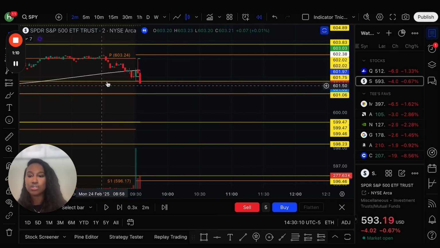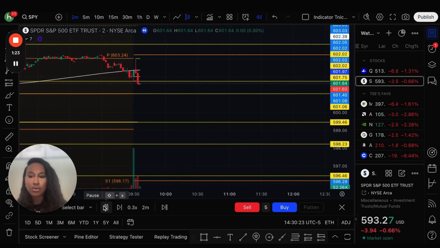Okay. So here, SPY setting up, and another thing that I have on here is my 200, and I'm paying attention to price action. No biases in the morning. We don't know. We wake up thinking price can go up or down. All right. So I'm going to play the live chart for you to see what I am looking at. So we do see a push to the downside.